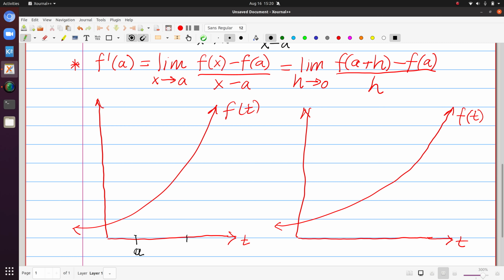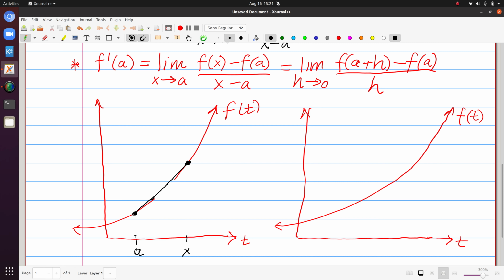And let's look at some x over here. We can find f of a and f of x on the vertical axis there, and I can color in these 2 points. Then ignoring the limit, if you look at the quotient that we have there, that is the same thing as the slope of the line that connects these 2 points. We call that the secant line, the line connecting these 2 points. That is what I've illustrated here.